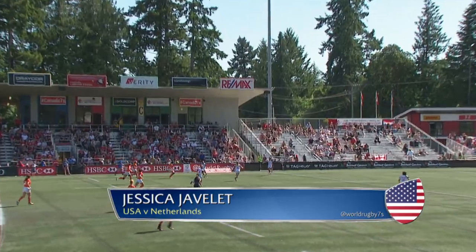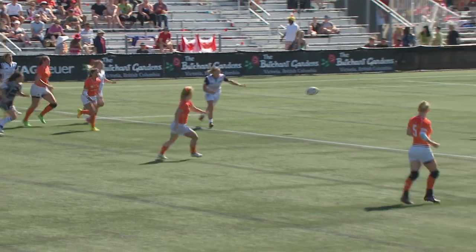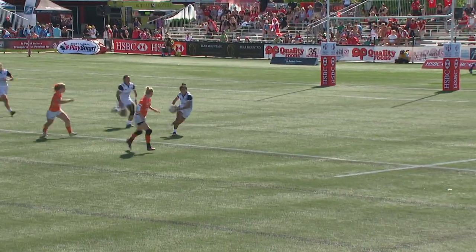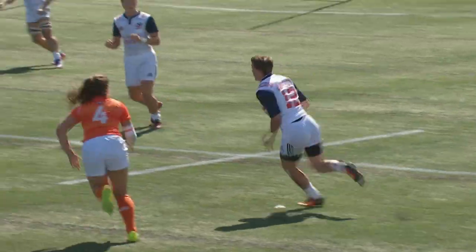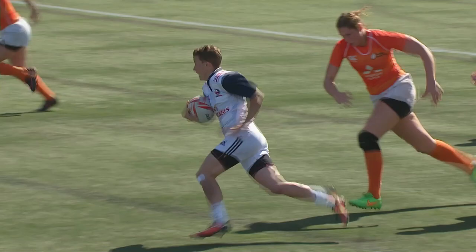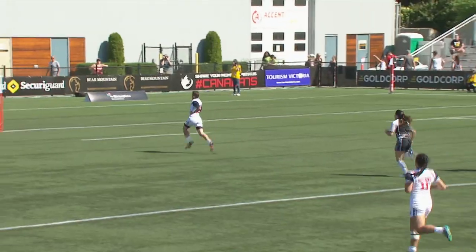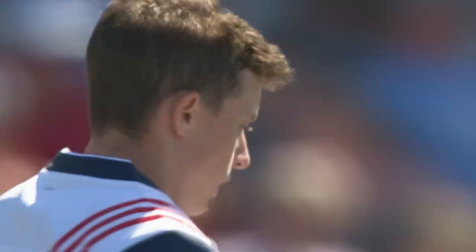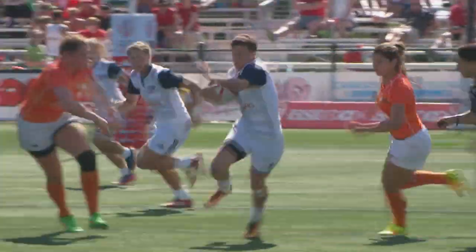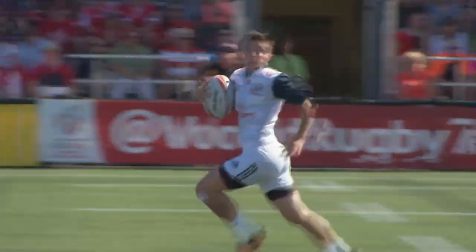On the restart, looking to get some possession here, and couldn't be a good makes the tackle. Pick off the deck with Zachary. Calling from the outside just to lay that little bit of flair, but Javelet goes through them. Look at that turn of pace and off she goes — they will not catch her. Jessica Javelet, there was nothing on when she got the ball. Created a try out of nothing. That is beautiful form from one of the fastest players on the HSBC Sevens World Series.